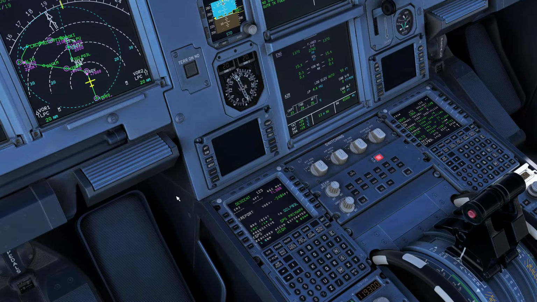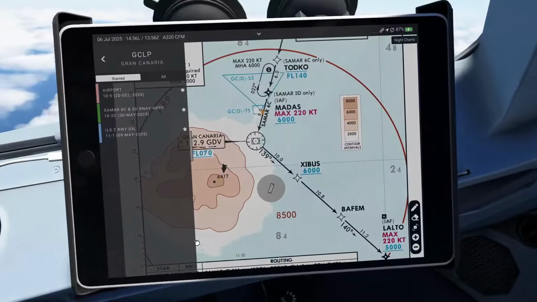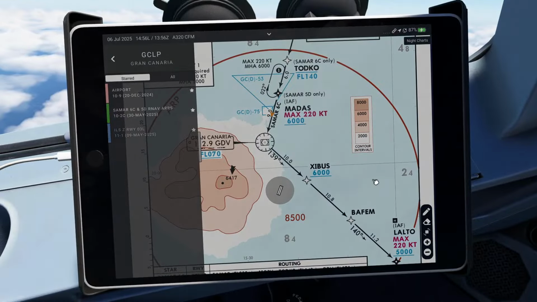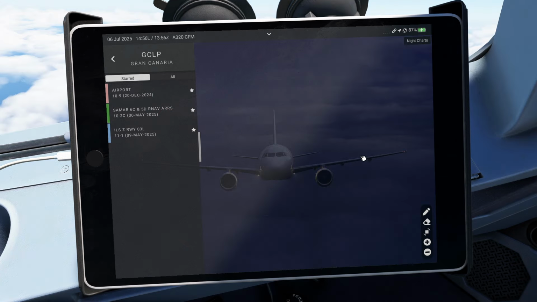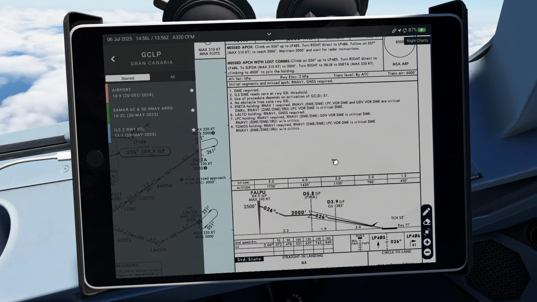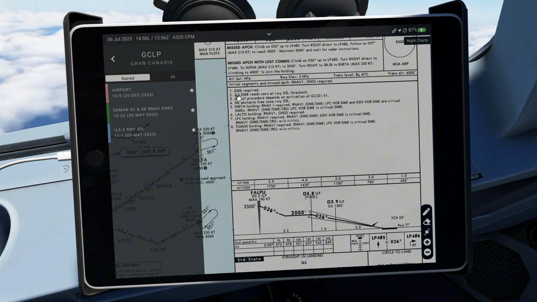Okay, GPS primary and accuracy is high because of this note for the approach that RNAV1 is required for the initial segment and also missed approach, also GNSS.